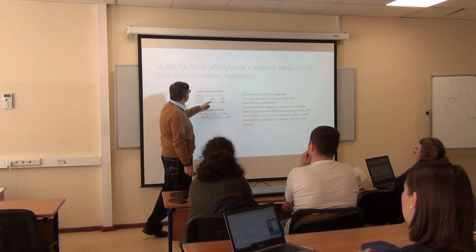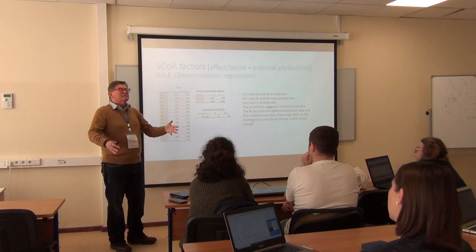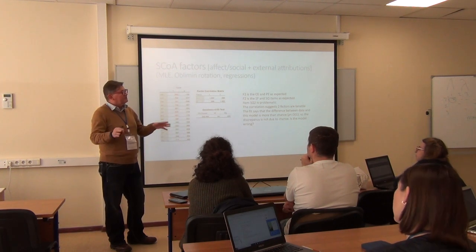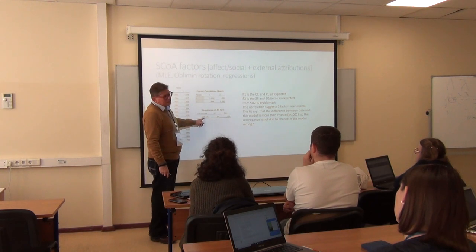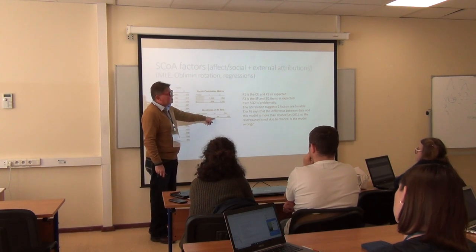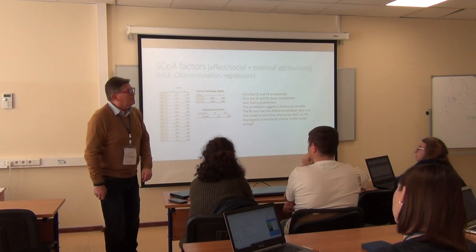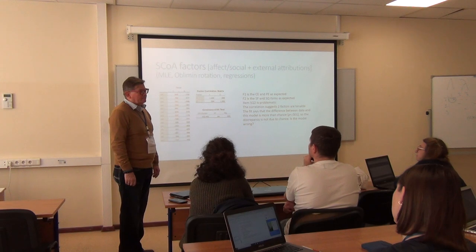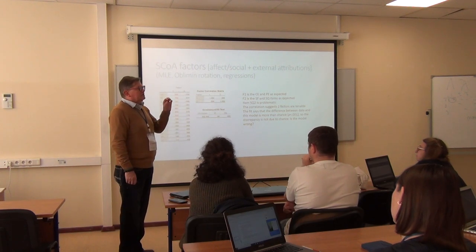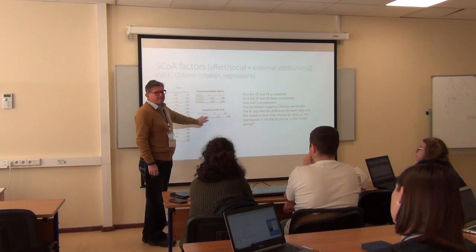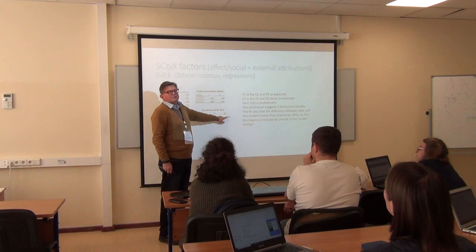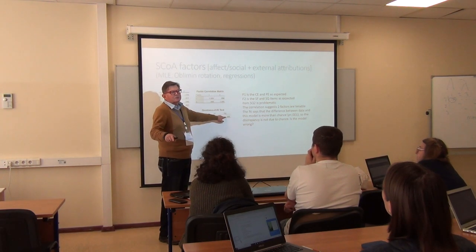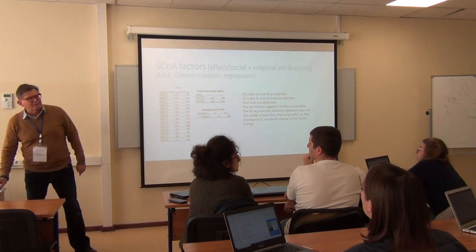That's the question we have to ask. There's a correlation between them. Because I ran oblimin, so it's 0.6. So, they're not zero correlated. There's 36% shared. Okay? There's enough to be different. But there's something in common. Chi-square test. 332, 64 degrees of freedom. Statistically significant. Usually means not true. Different from the data. Right? The chi-square test is a test of, does my model fit the data? And the answer is, the difference is statistically significant. So, therefore, this model does not correspond with the data.